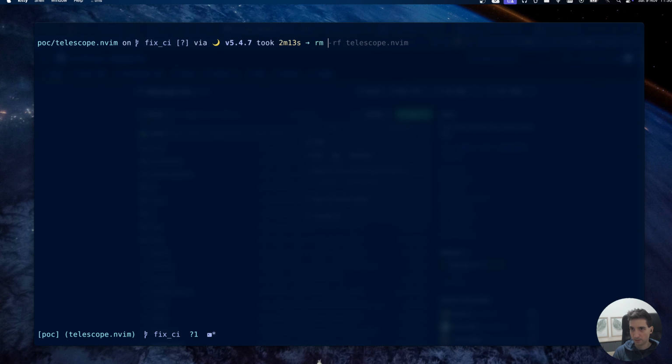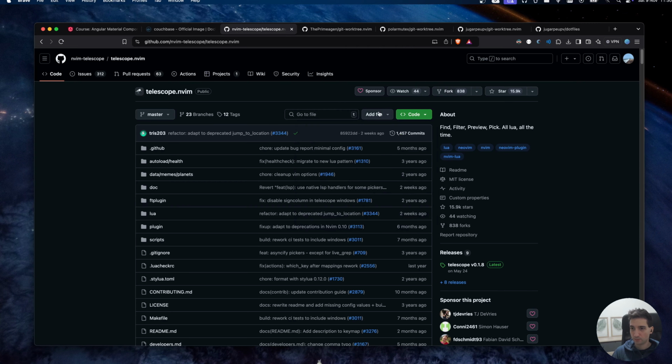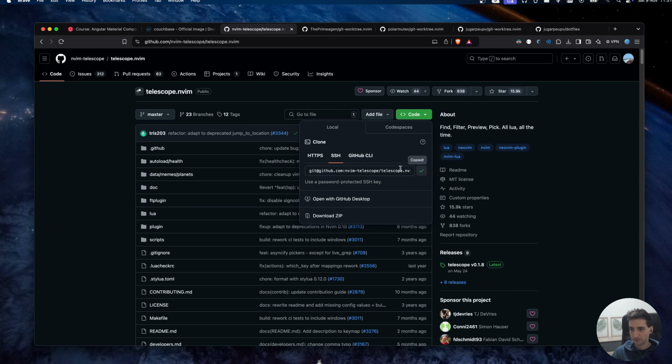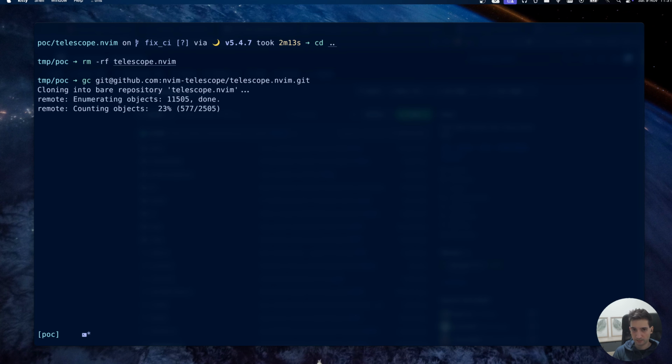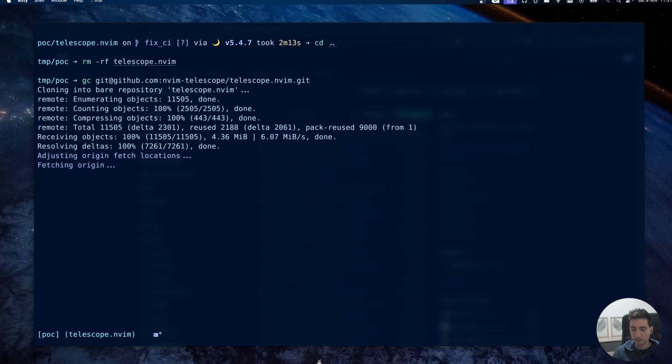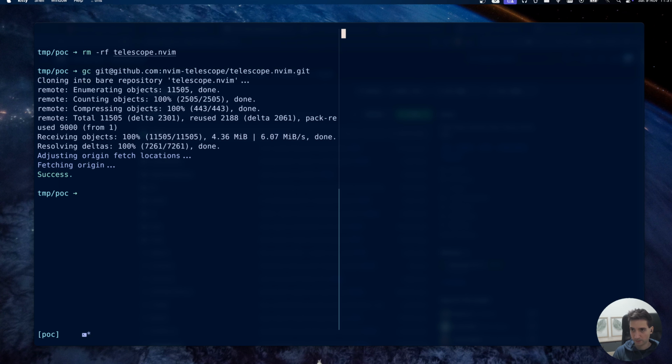Let's remove the repository, and then we are going to clone the repository, but using git clone bare. gc is a custom command that I have, where I do git clone bare, and we can see it here in bin.